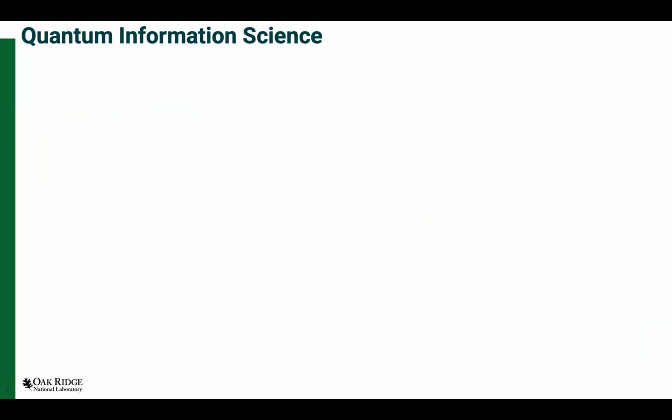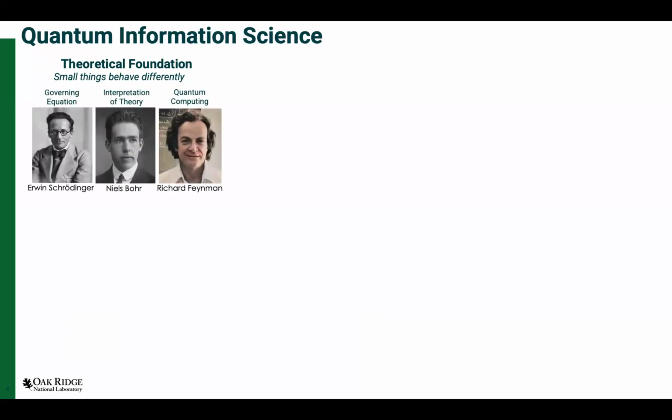So if we think about what that could mean for quantum, basically we found out roughly 120 years ago that things behave very differently at the very small scale, right? And that eventually became what we call quantum science. And these are the big guys that we all know about, where Schrodinger came up with an equation that talks about particle and wave duality. He was informed by lots of other experiments and people fighting over hundreds of years about whether it's particle or whether it's wave. And he's like, yeah, it's both.